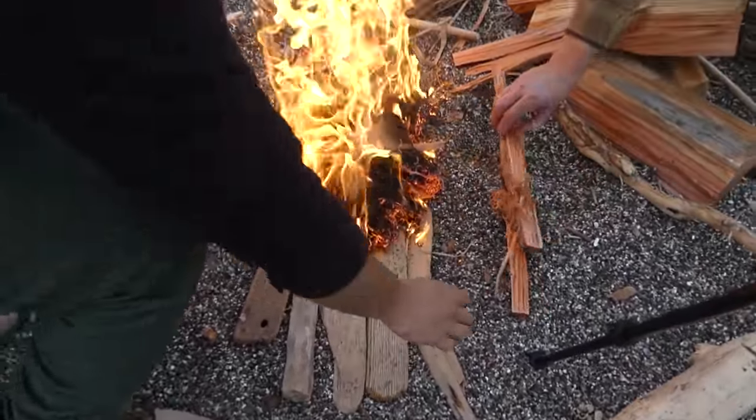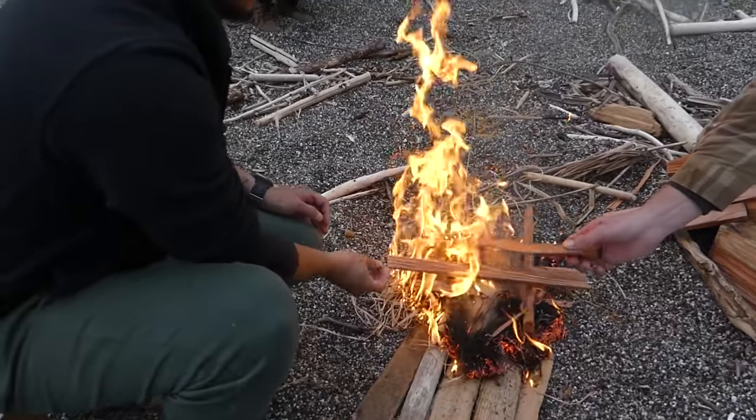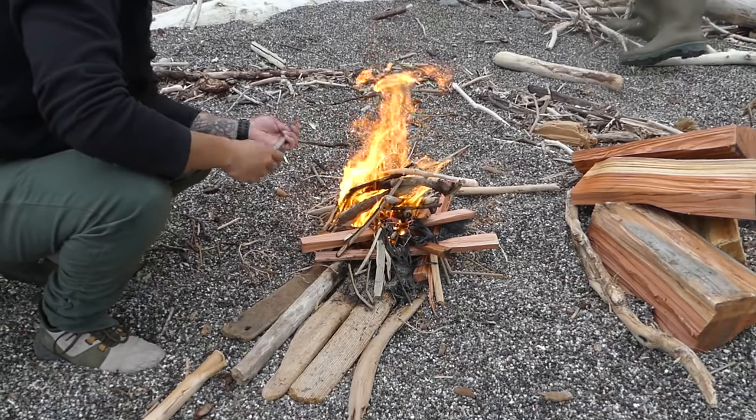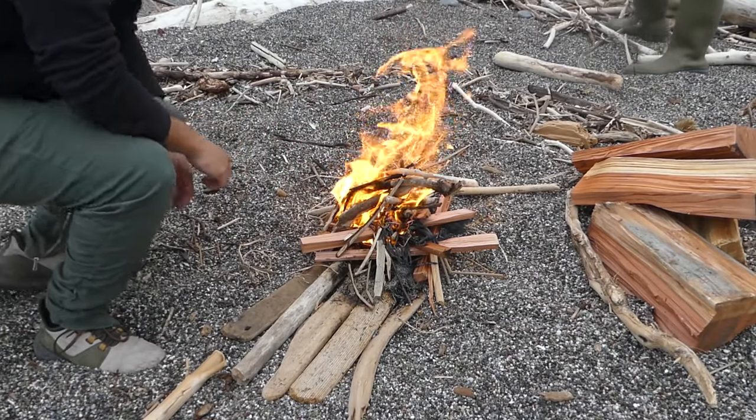No need for feather sticks, apparently. This stuff is pretty flammable. That is flammable. As much driftwood as there is down here.